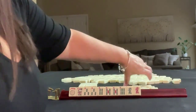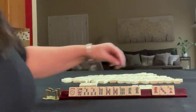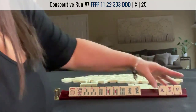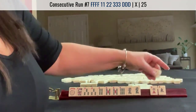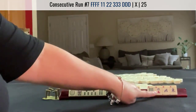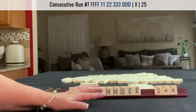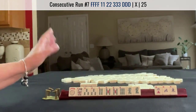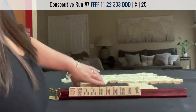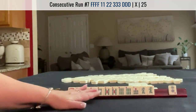And we have tiles we can pass — 3-4-5 dragon. No keepers here. We have 2 winds. I try not to pass 2 winds together, but I don't want to pass like numbers — that's almost as bad as passing a pair. So I would rather pass 2. We could pass 1 blind, but I'd rather pass fully and risk it. We have a hand with no gaps.